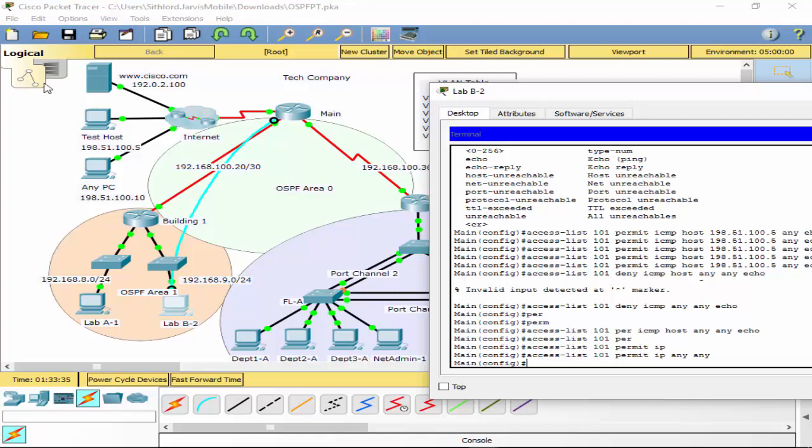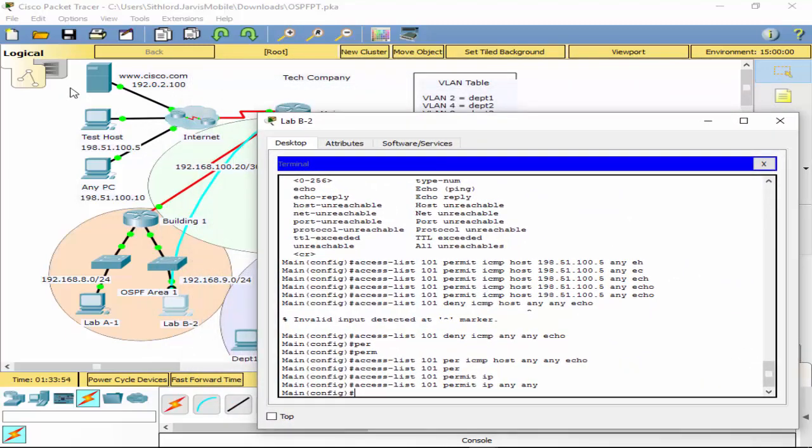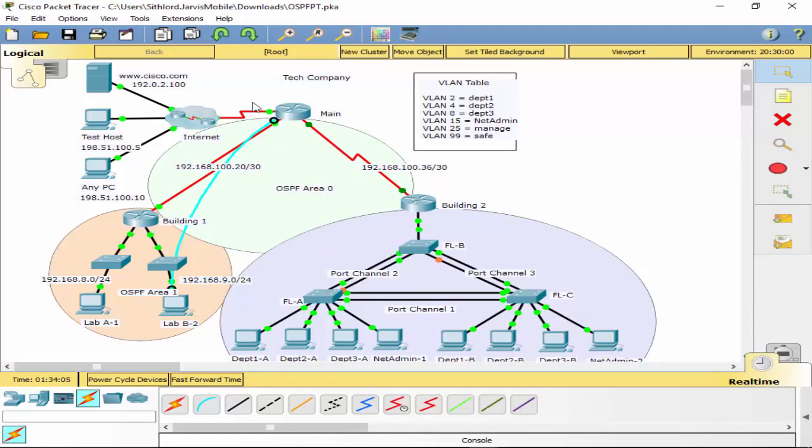So, how we do this right is this should be placed as close to the source as possible. This is actually where it affects the source, which is all of this network, and so we're going to put it on this internet interface. And how we wrote it, the source is the test host. Remember, the first thing we put was host, that's the test host, and then the destination. So we wrote it incoming, right? Because going out of this interface towards the internet the test host would be the destination, but coming in from the internet, the test host is the source.